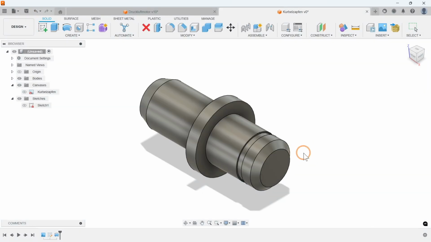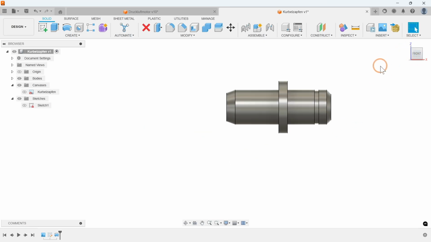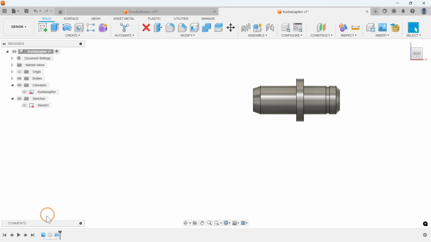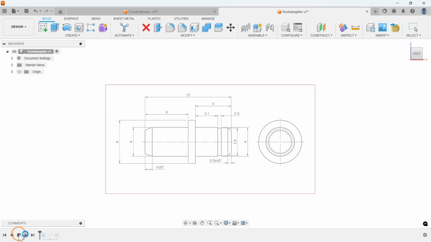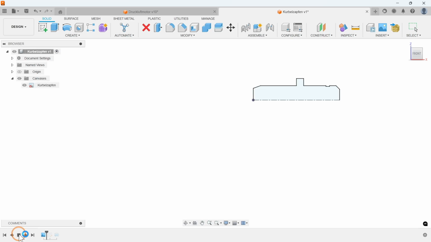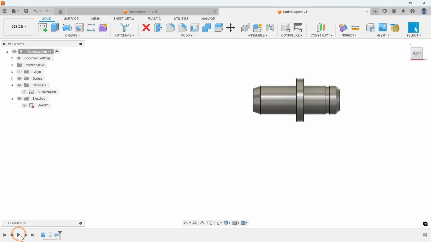Congratulations! You have successfully designed the crank pin and learned how to import an image into a sketch, scale it, and use it as a template for tracing. Additionally, you have deepened your understanding of important concepts like sketch dependencies and the full definition of sketches. Moreover, you have seen that the rotating tool is powerful enough to create more complex turned parts with just one sketch and a single rotation.